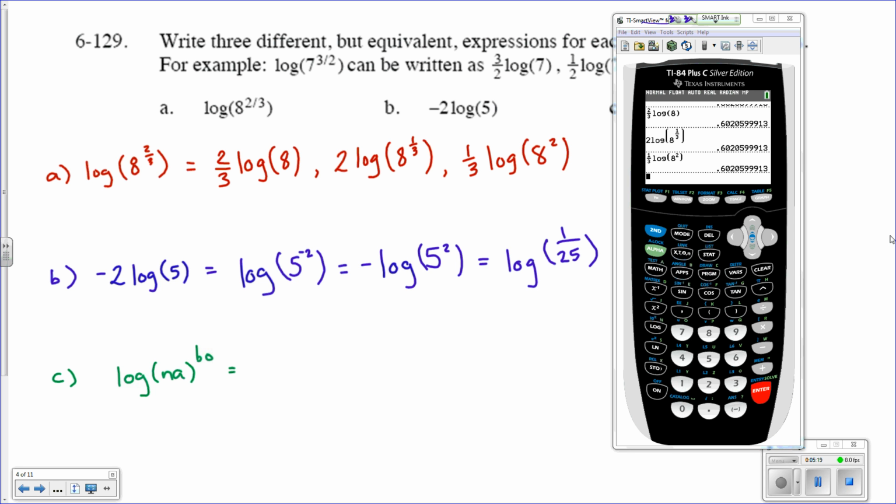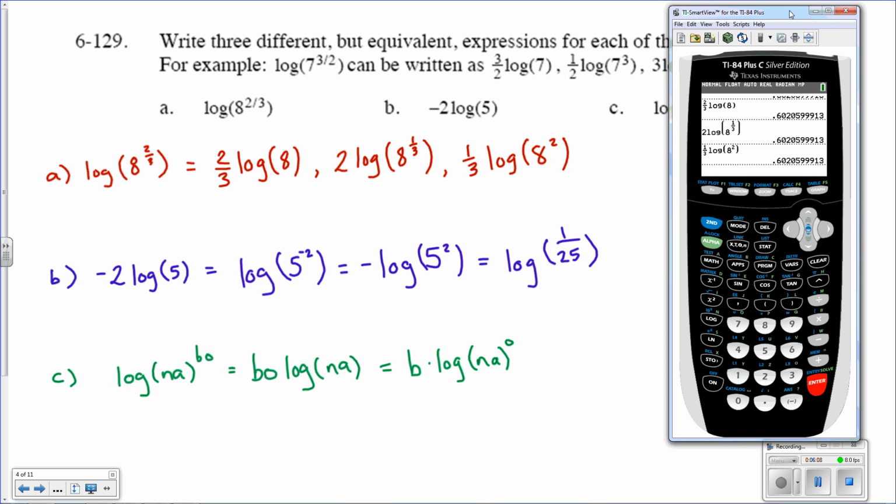And let's look at the last one here. Now we have log of N^A to the B^O. So obviously the first one that a lot of people like to jump to is to take our exponent, move it out in front, so we have BO times the log of N^A. Instead of taking B and O out in front, you could do just one at a time. You could say B times the log of N^A raised to the power of O.